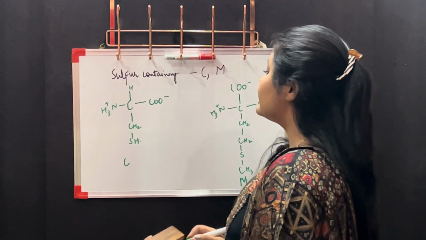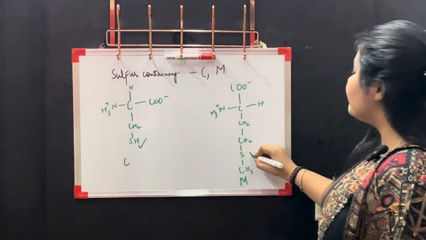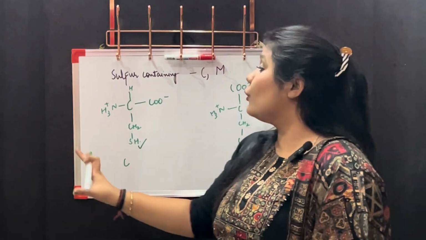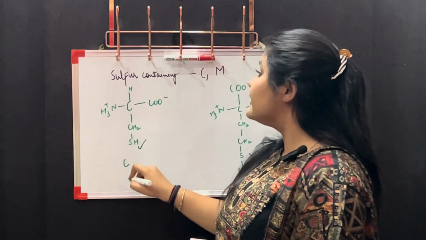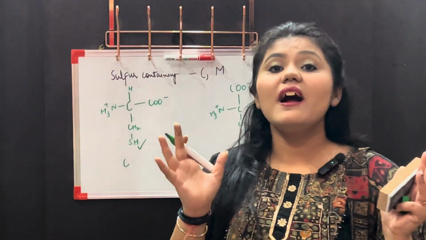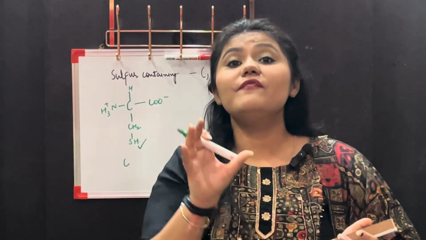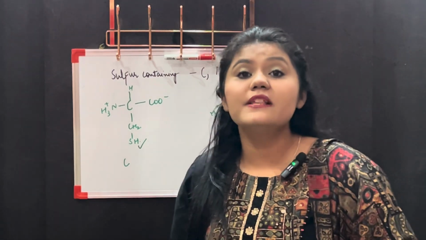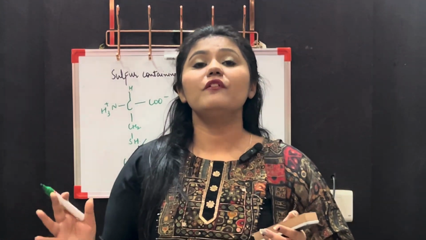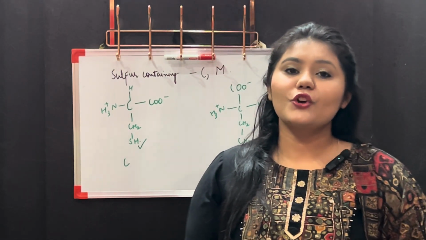All right. Now in cysteine, we have the SH group containing amino acid, and in methionine we have sulfur containing, but it does not have the SH group. Both are sulfur containing amino acids. A very important thing is that two cysteines can join together via a disulfide bond and form cystine. It is very important for the stability of proteins, as disulfide bonds confer stability to the structure of proteins.